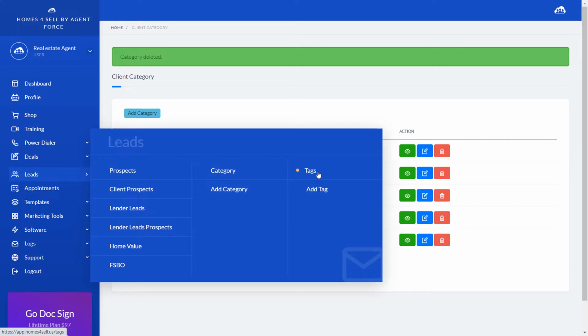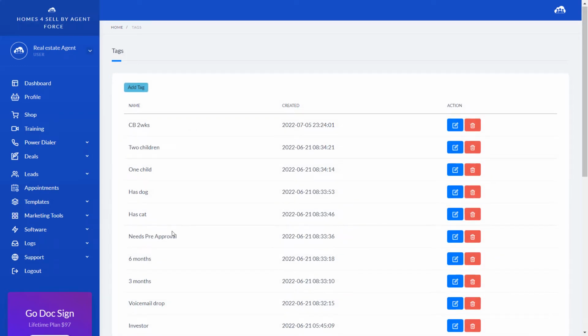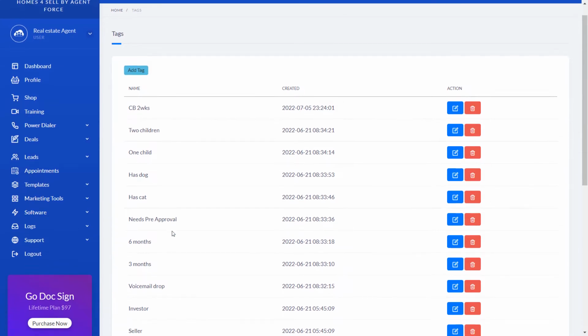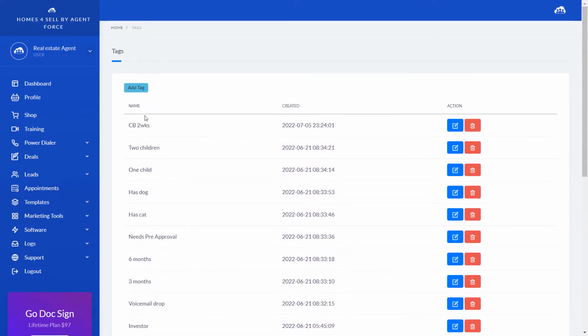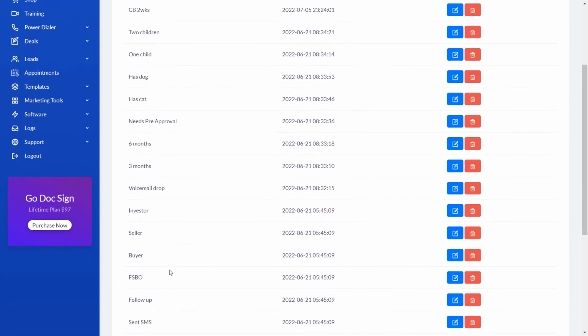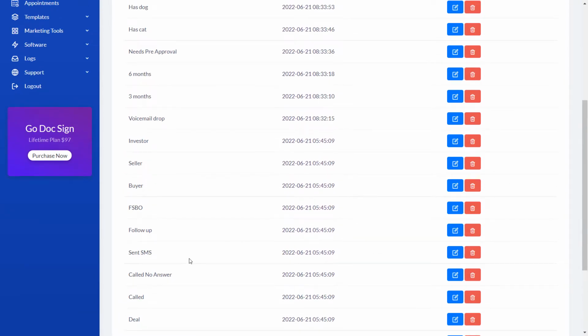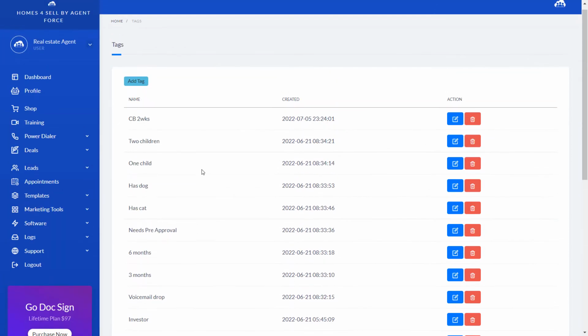Now tags, as you can click right here, we've already added all of these in our demo, but typically you're going to have just a few, right? And so you can add as many as you want right here and basically customize it. So okay, hey, call no answer, maybe you used CNA. There are ways that your mind works better as far as memorizing how you work with your leads. So you can customize this completely to yourself, how you want to use it. But it's really easy. You can add and use pre-approval.